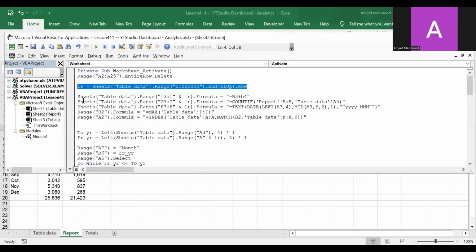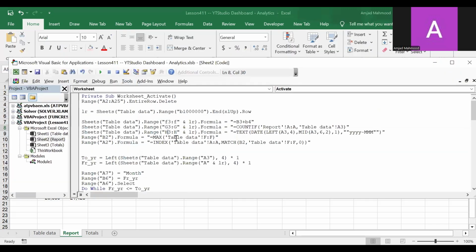Okay. The next is we write the formulas, which, as you said, we removed. Even if we remove it, it will write. As soon as you activate this sheet, it will write the formula in the table data, column F, then column G, and column H. Columns F and G, we explained, are used to get the top three best performance days and their views, the number of views and the day, the best days of our channel.